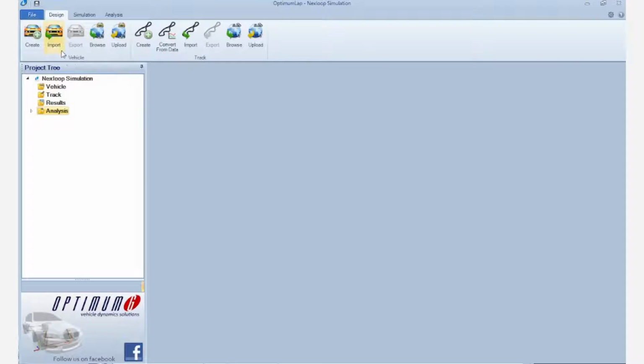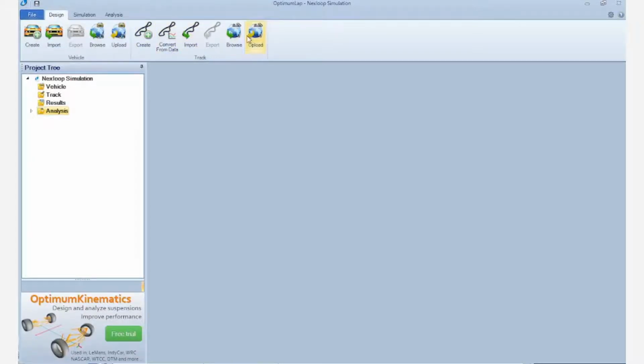For you to build your model, there are two ways. One is you create your own model where you require data for almost everything available, or your assumptions available, and then there is a second option where you can import models of existing vehicles which are already there. You can browse through them on the internet from the database, and some models which you have created, you can also upload them into the database from Optimum G. The same thing goes with the track. You can create your own track, import some tracks, or just upload your tracks to their database. So for now, we will create our own model for the vehicle and import one track. So yeah, let's get started.